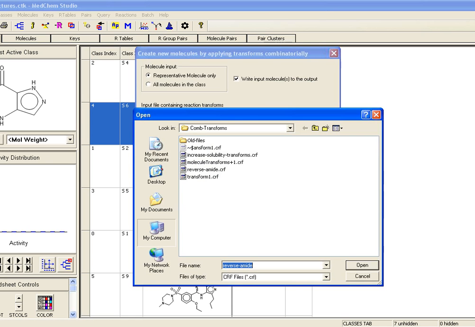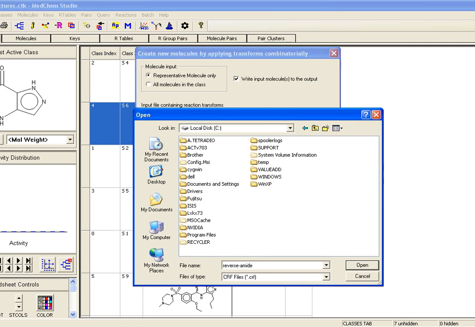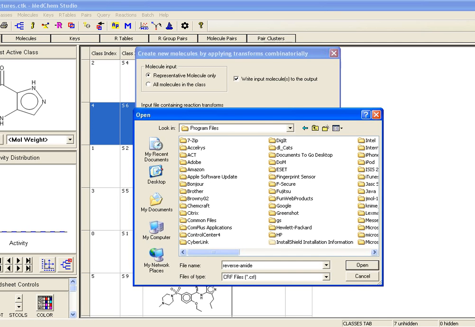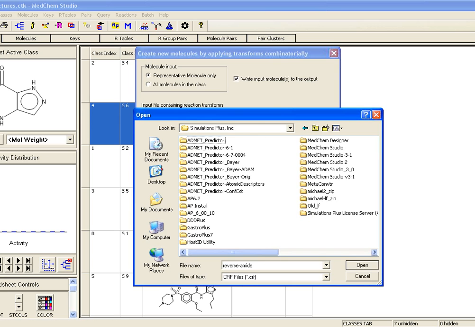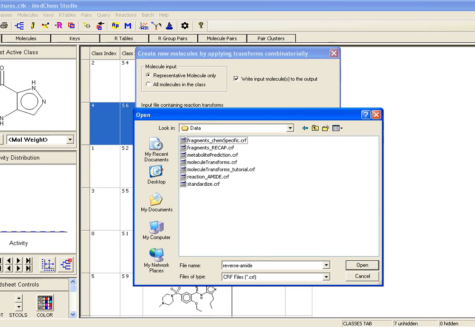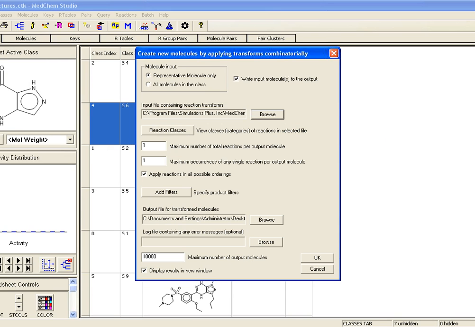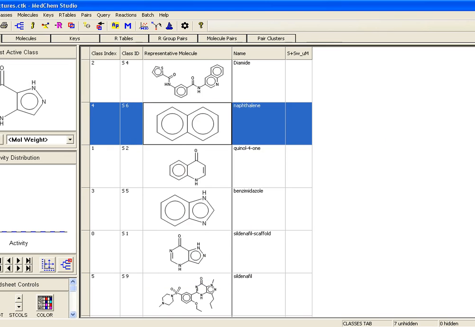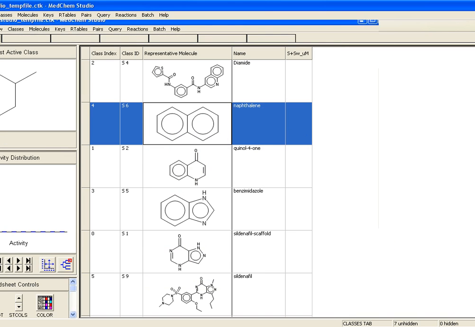Here I'm going to specify our default file within the MedChem Studio tree. And that's stored in the data, and it's called molecular transformation. So I just double click on that. Again, we have the output file, and I'll just click OK. Up will come the transformations for naphthalene.